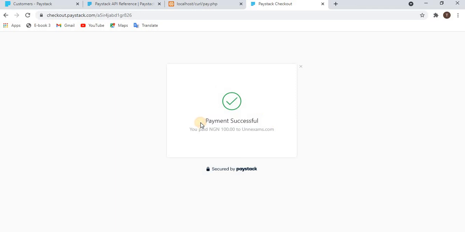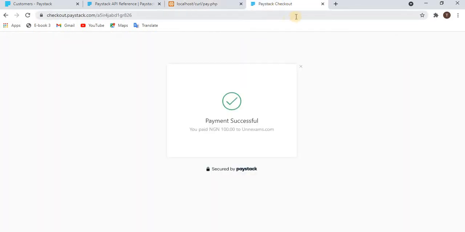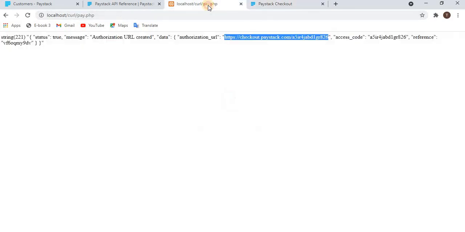Before we think about that right now, because I don't even have access to that particular email, I just used that as an example. You see the way that I copied this authorization URL and pasted it into this page? We're not going to allow your customers to be doing that. We want to make sure that we can automatically redirect our customers to this payment page, make their payment, and then they can go back to the redirected web page.